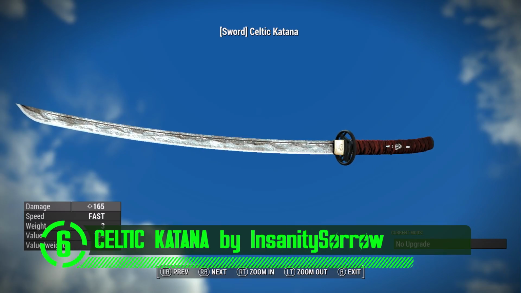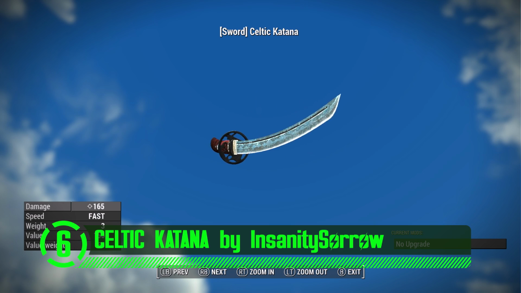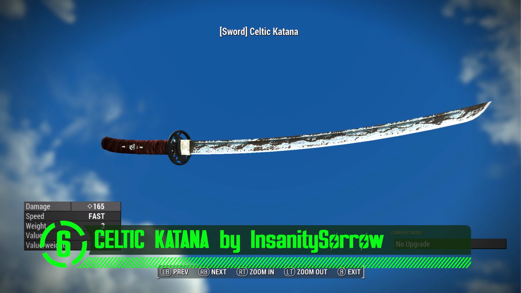At number 6, we have Insanity's Celtic Katana by Insanity Sorrow. This weapon mod was ported from Skyrim by Invalid Fate.